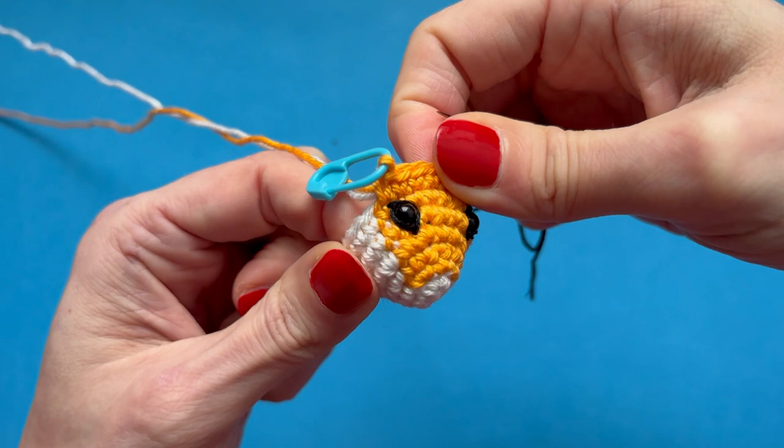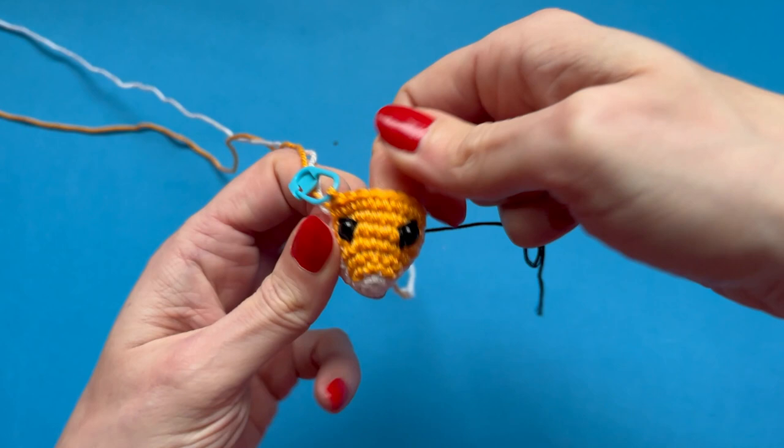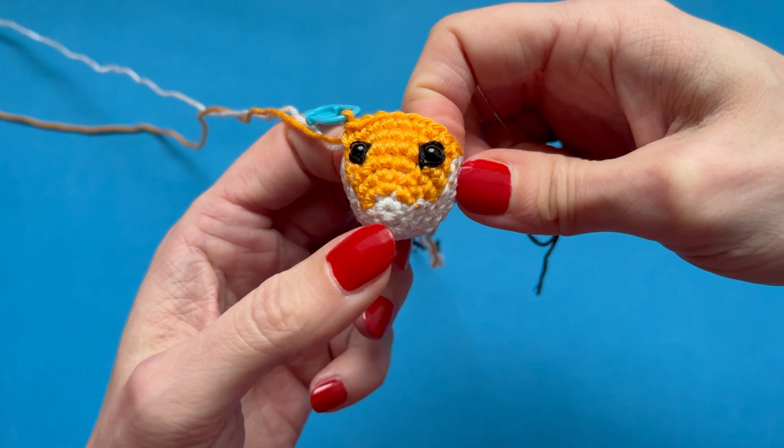Oh, that turned out nicer. But that one's all right. So that's the eyes done. Now we can go straight to the nose and embroider the nose and then the mouth.